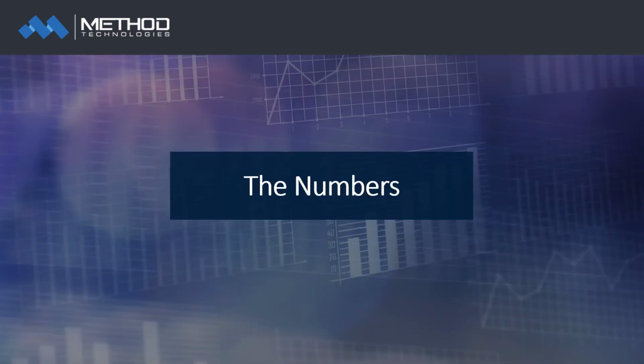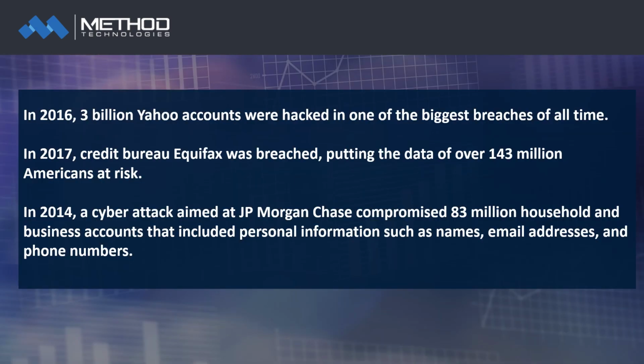So now we're going to take a look at the numbers and why this matters. It's a growing issue, and these are some of the larger breaches, but there's more and more smaller breaches occurring every day. In 2016, 3 billion Yahoo accounts were hacked in one of the biggest breaches of all time. So if you had a Yahoo account or have a Yahoo account, you were probably affected by this. There are notifications sent to reset your password, set up other types of authentication methods. This was a very big deal.